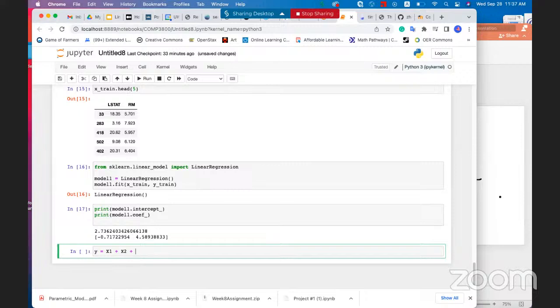This means slope, not coefficient, slope. Give this to the variable.